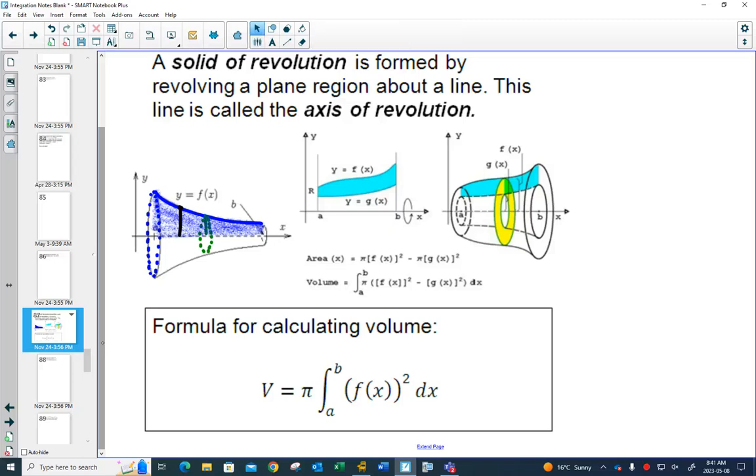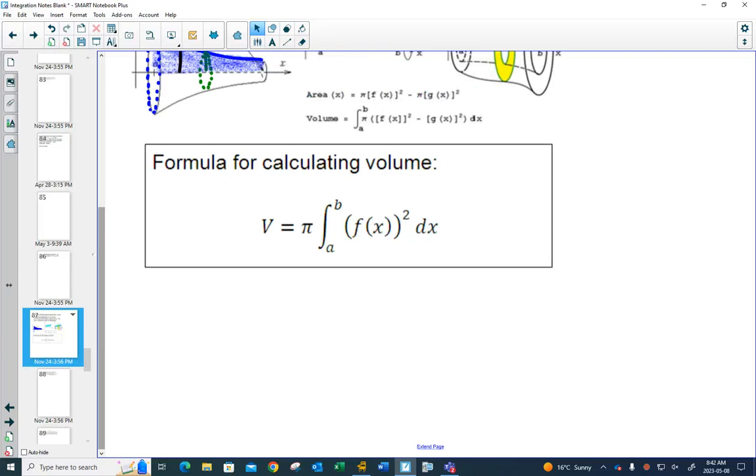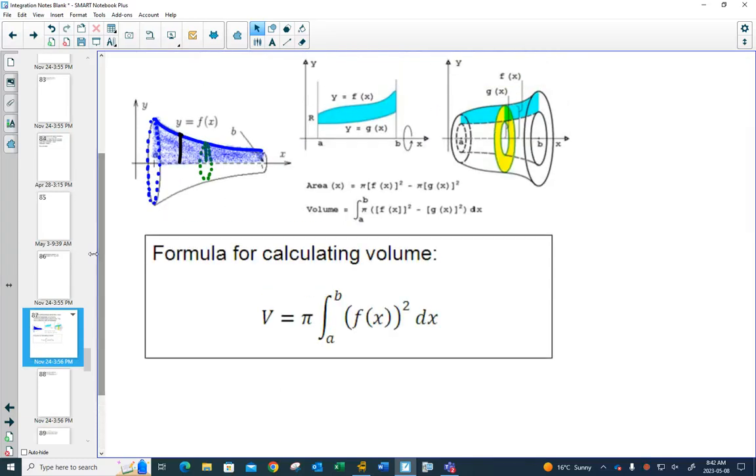So then the volume can be calculated just by finding the function, squaring it, because the function becomes your radius, and you're basically doing an integral of pi r squared. And similarly, if we wanted to really make a bell and take out the middle section, it's the same thing. You could do the volume of the big one, subtract the volume of the small one, and get the total volume in the end.